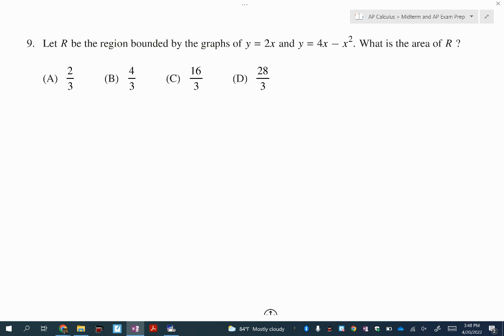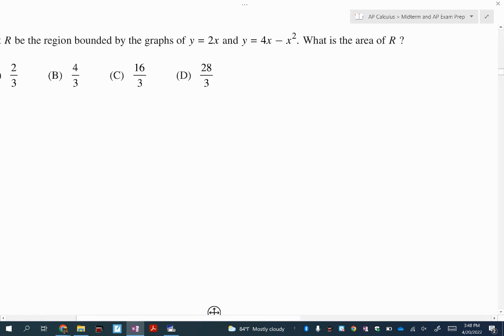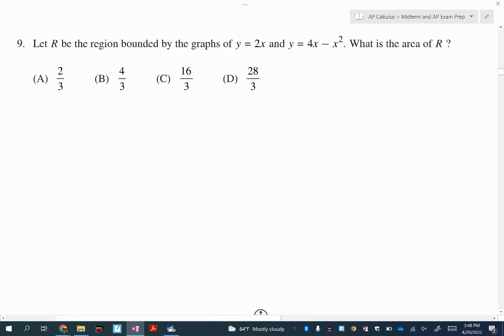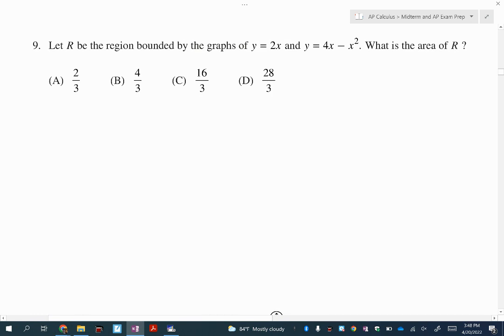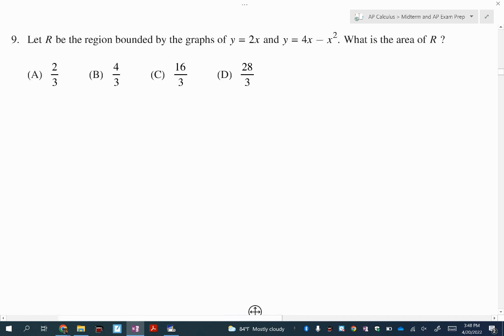So this is integral calculus, one of the two main things you needed to learn in this class. Okay, we got that idea. First thing I do is try to figure out how to graph these. I know one is a line, one is a parabola. If this was the real world, I would just graph them. That's okay. So the first thing I do is I set them equal to each other.